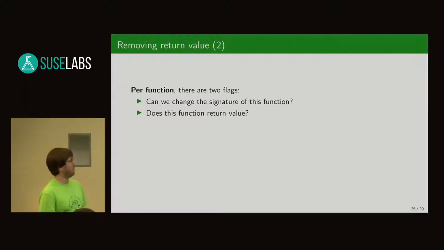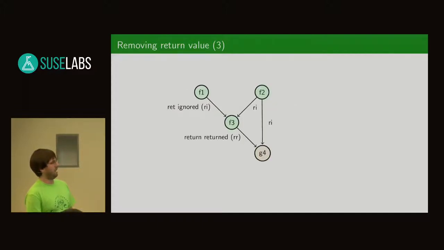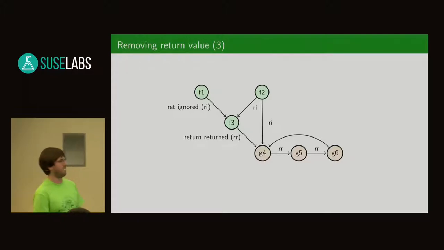And unfortunately, because of the problems with the projector, I'm running out of time. The rest of my slides, which will be put up somewhere on the website, show how the propagation is done. Basically, we look at things, and if a function does not need a return value to remove it, if it only needs it to return it, and its callers don't need it, then remove it.